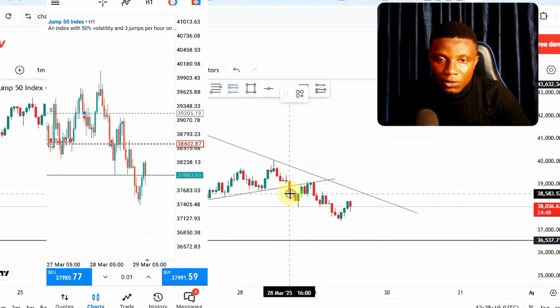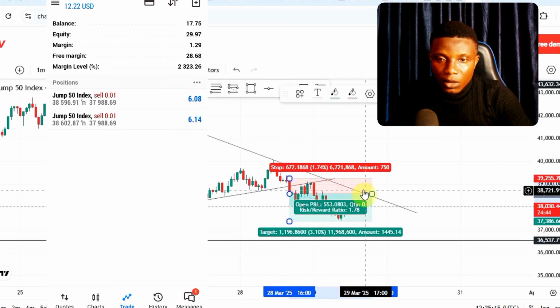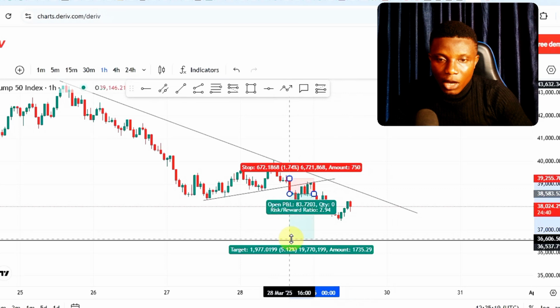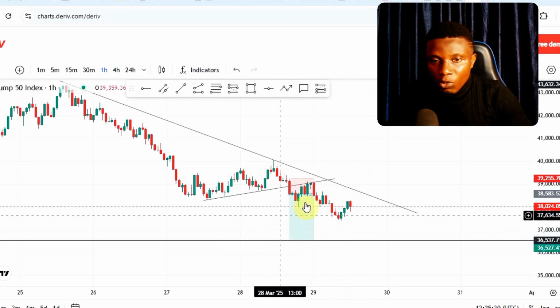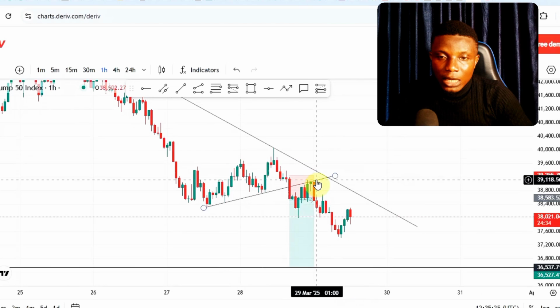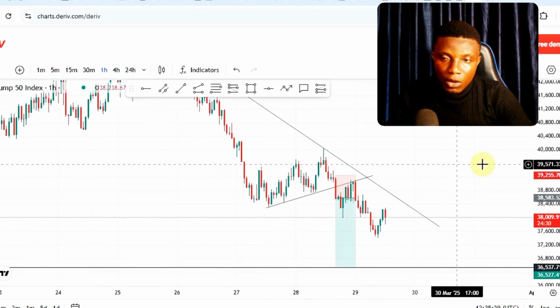This is where my entry was, and this was my stop loss. As you can see, the market later went back very close to my stop loss before actually going to take profit. Now some of you will have chickened out and closed your trade with this kind of move. I expected this pullback, but sometimes the market doesn't pull back, it just continues going like that.